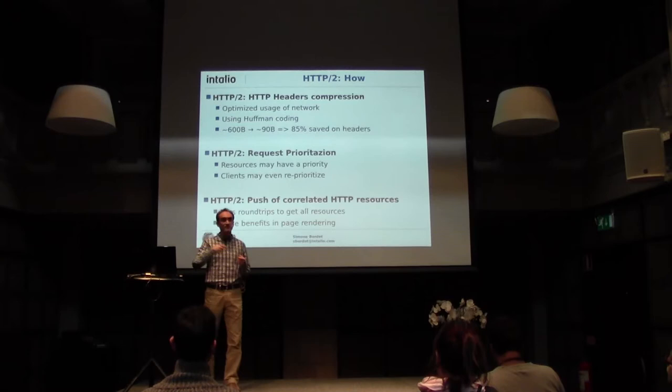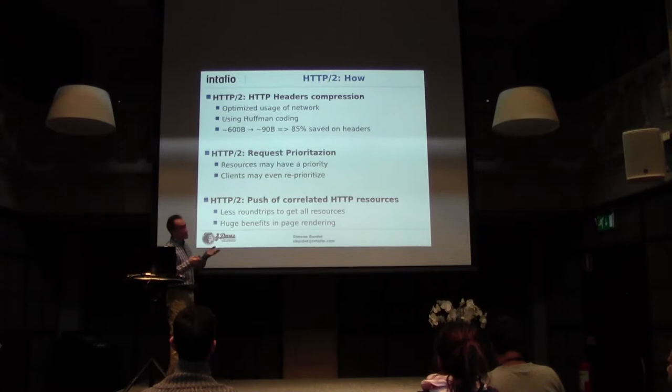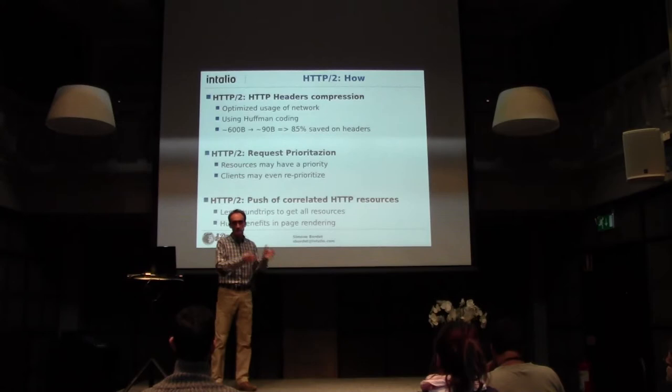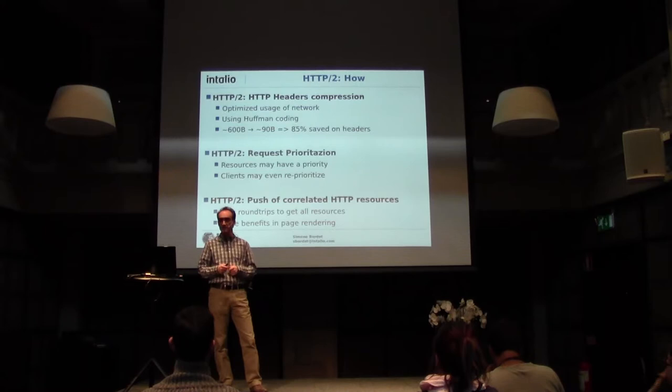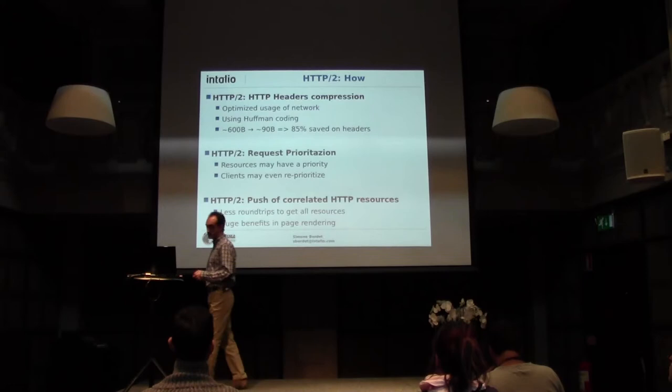Right? So what has been done with HTTP2 is that we are now compressing those headers. We're compressing them so efficiently that basically we can save up to 85% of the space that the headers take from a normal request in HTTP1 to a normal request in HTTP2. So what happens is that we save bandwidth. Imagine thousands of billions of requests per day for very high traffic sites. Imagine how that saves in cost of bandwidth if you have your website deployed on a cloud where you pay for the traffic that you generate, right?